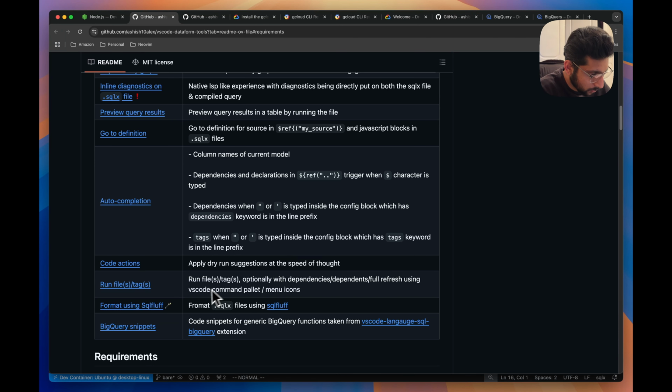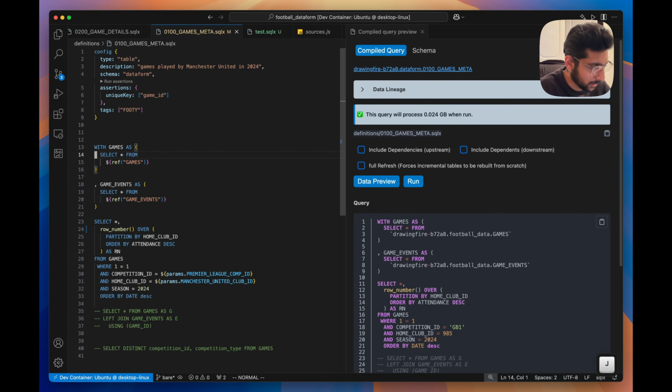And what's next? SQLFluff. So to use SQLFluff, make sure you have the SQLFluff binary installed. What I mean by that is if you open the terminal and run sqlfluff version, you see the version of it, not an error. And if I do pip3 install sqlfluff, which is already installed, and then run sqlfluff version, it should show the version. So once I have that, let me demonstrate.